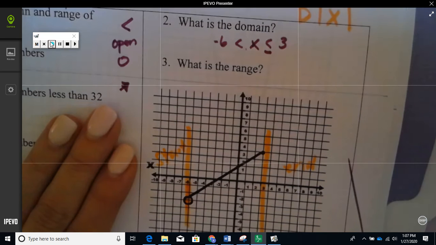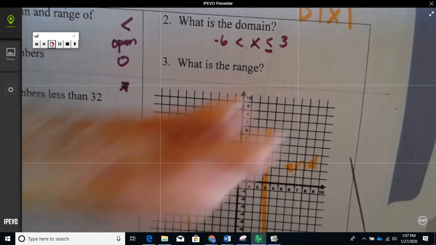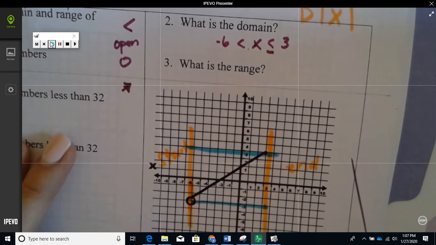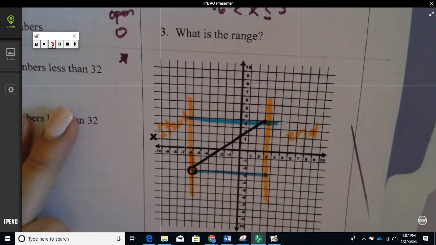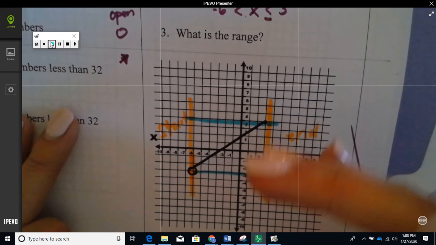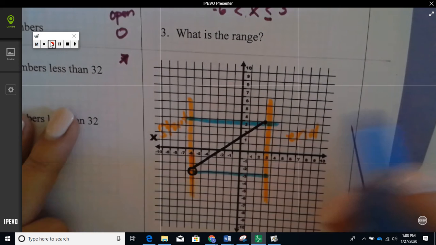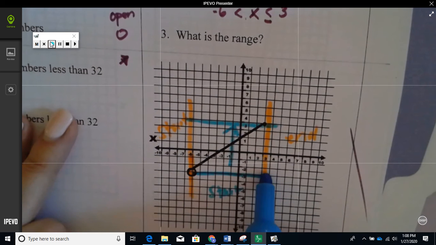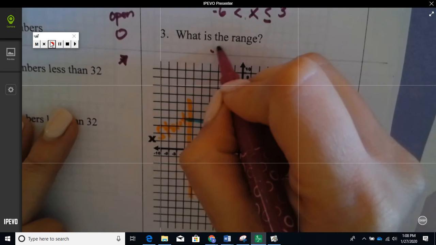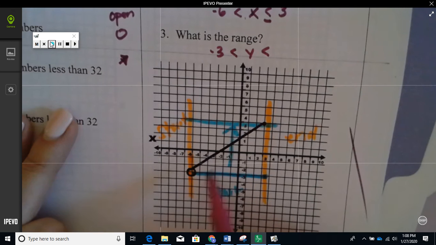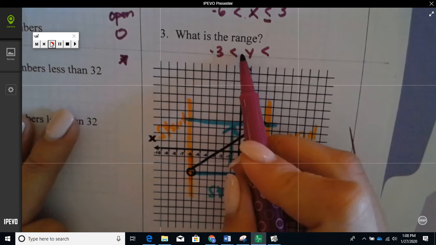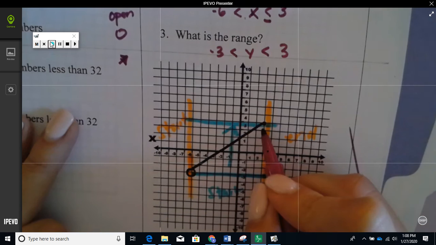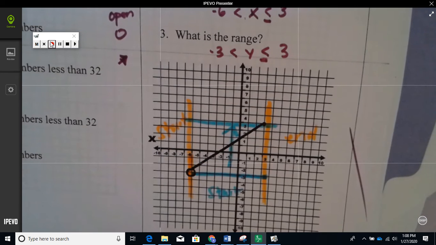Now, range. What letter is range? Range is Y. And so you'll need to draw those range lines. The part that a lot of you got wrong on the test was where do you start? So let me ask you again. Do you start with the negatives or do you start with the positives? You start with the negatives. And you work your way up. So this goes through -3. Less than y. And is this one open or closed? This one's open, so we keep it open. And then here it goes through +3. This one open or closed, that one's closed. That's what it should be.